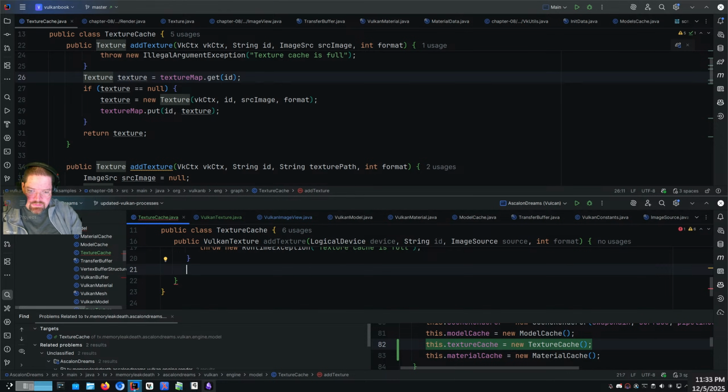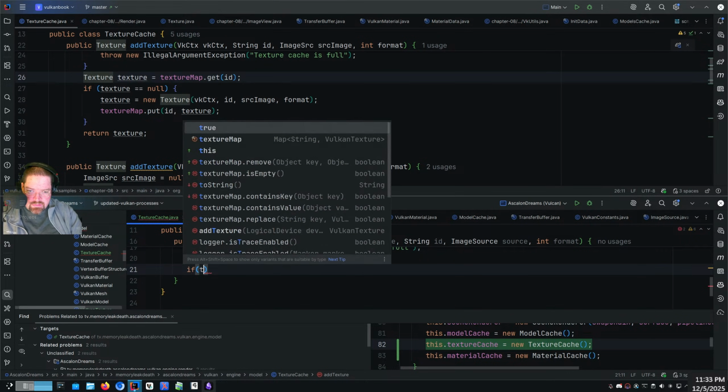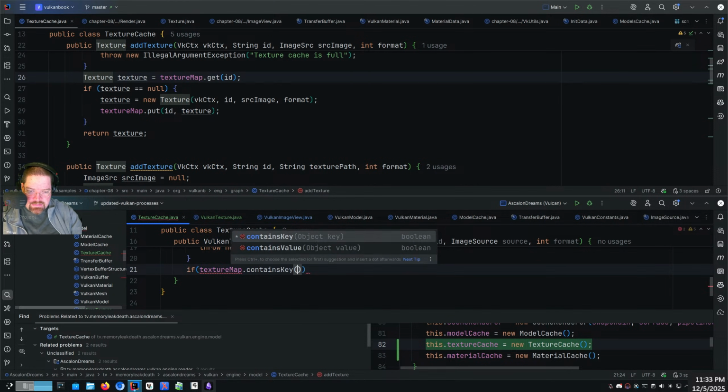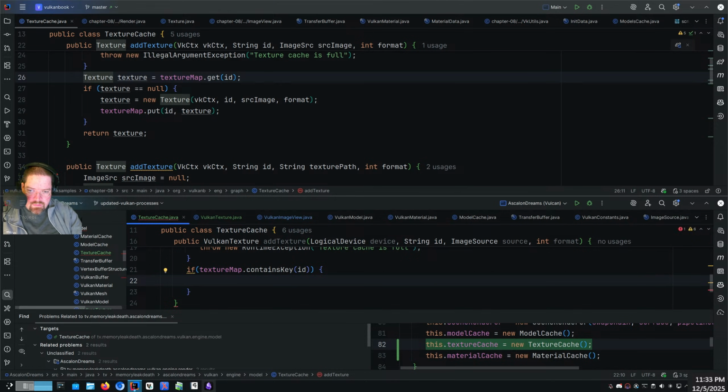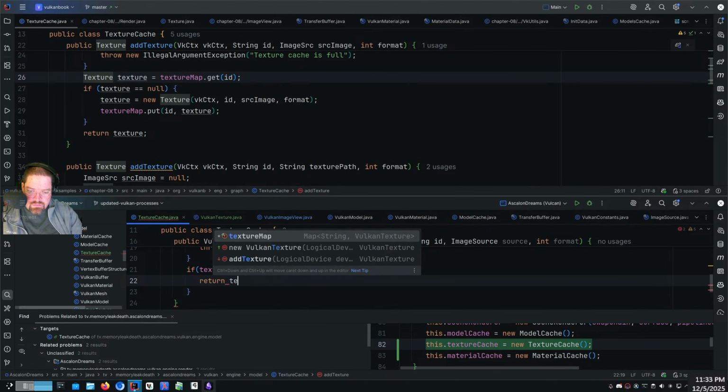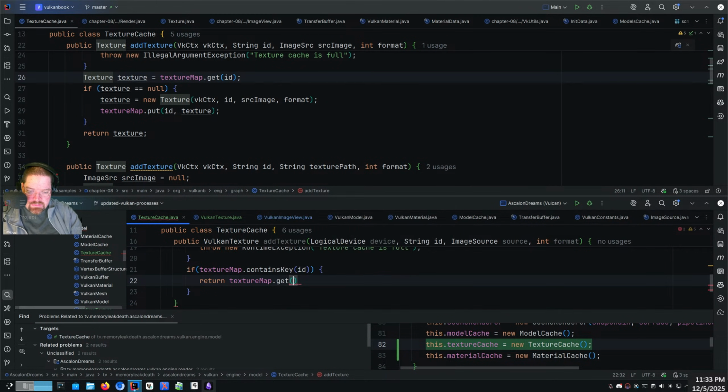Let's do it the right way. If texture map contains key, then return texture map get ID.